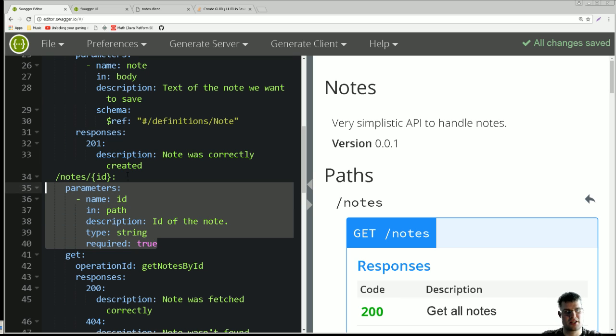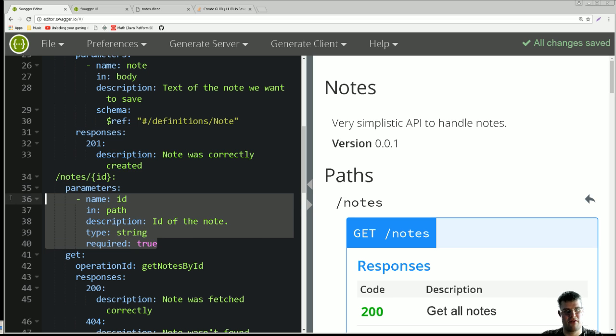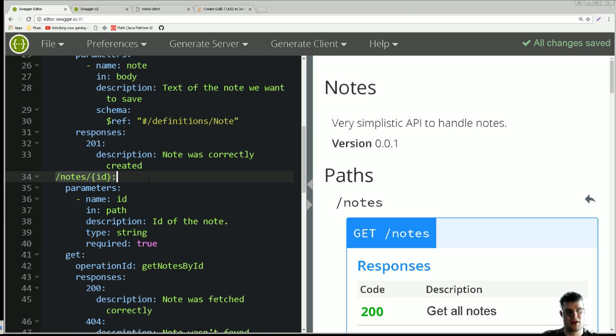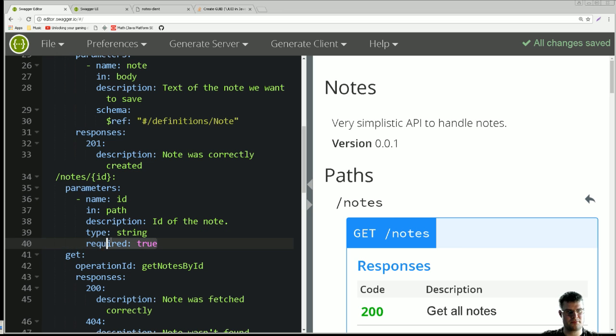So for this endpoint node's ID, you have the parameter ID that will be in the path of the calls, and it's also required because otherwise you will not know that you actually go into this endpoint. So this is very reasonable.